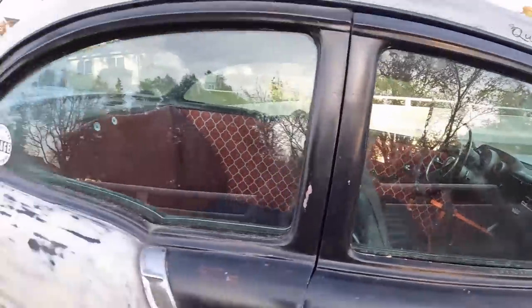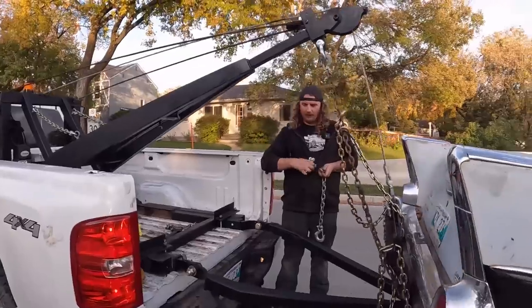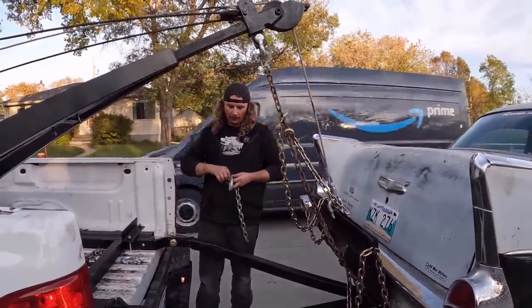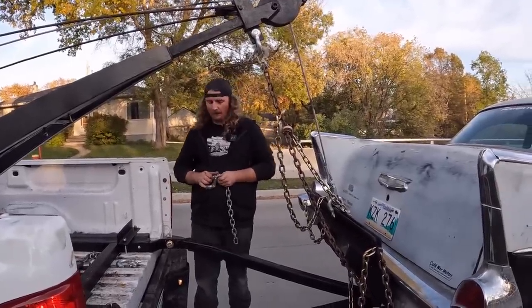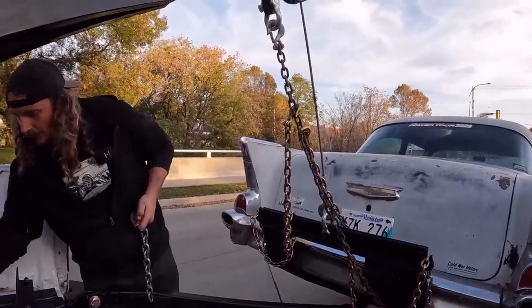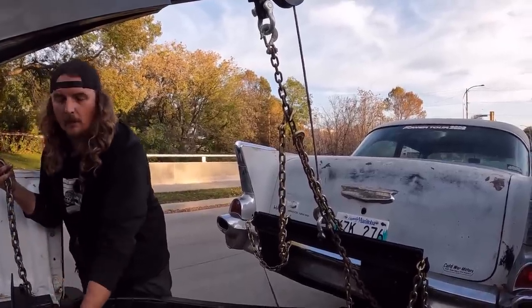Now the one thing I don't have, I gotta get some lights for brake and signal. But for the purposes of going around the block and showing the proof of concept, I think we'll be okay. This thing had lights on the side. I trimmed those off because honestly, every time I kept getting in the bed, I kept whacking my head on the overhang and I got tired of that. So I'll get this made up. We'll go right around the block.